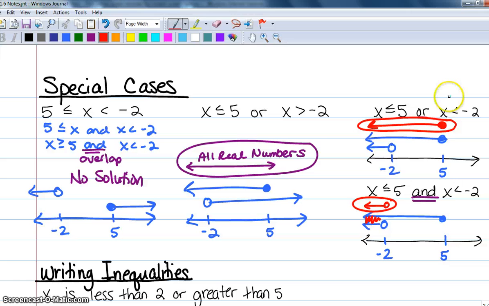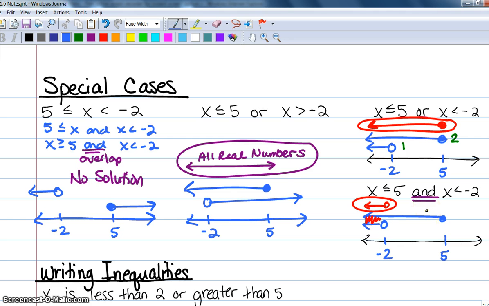Alright, you should have noticed that they had this exact same 2 mini inequalities, so half the battle is being able to get the first 2 done. The or means you're recopying, you're combining everything together. You should have seen that set 1 was inside of set 2. So every number in set 1 was already included in set 2, so you only need set 2 when you combine everything together. Our next one is and.